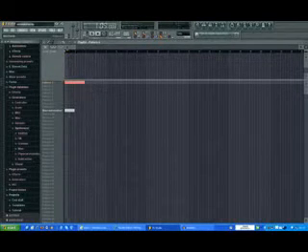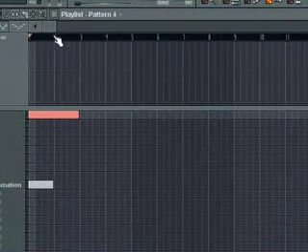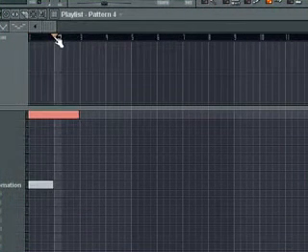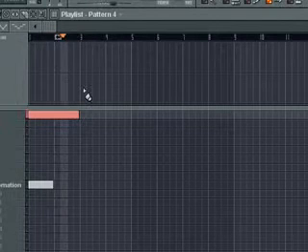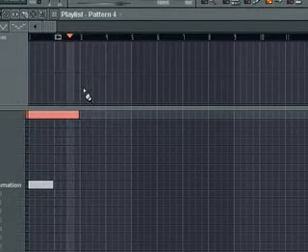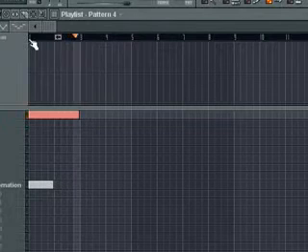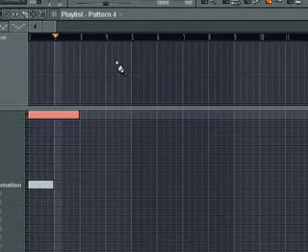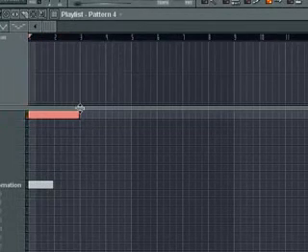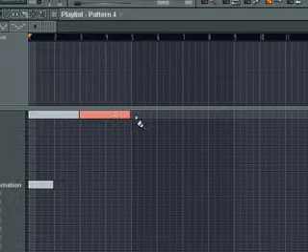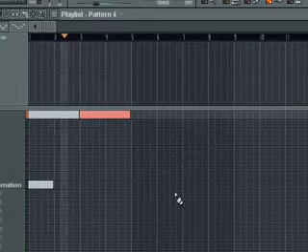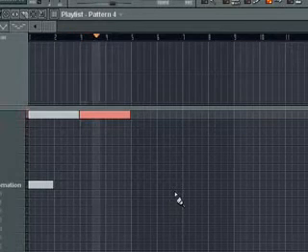And it keeps repeating. At the top I can do a click. Is it left click? No, it's a right click. And what that means is I'll set that as a starting point. So it keeps repeating from that. Set it back to the beginning. And I can set as many of these as I like, and so on. Then it'll start again.